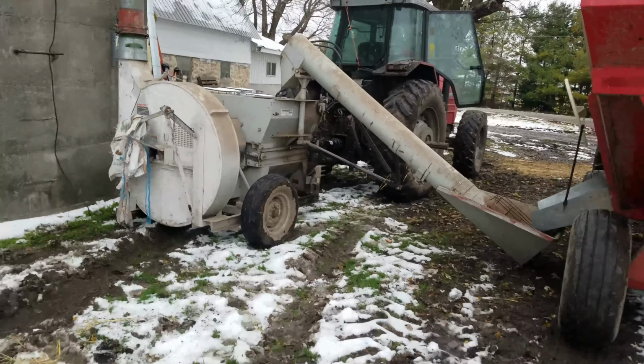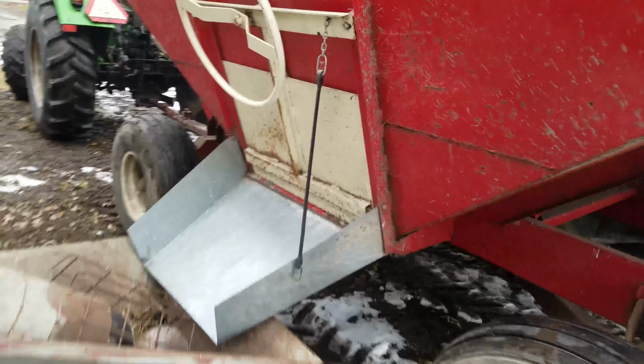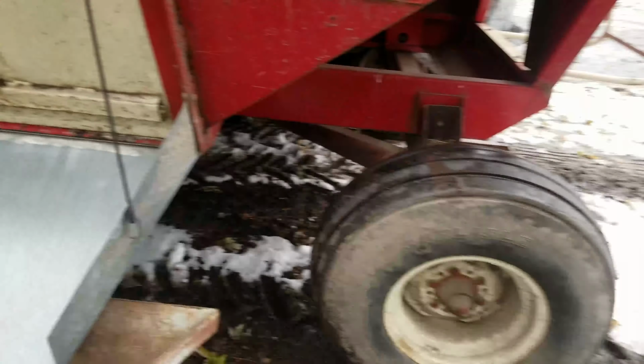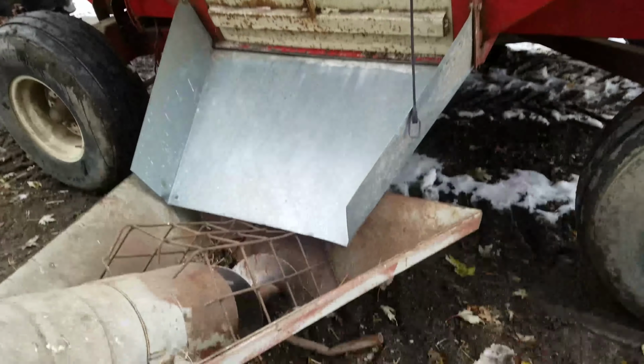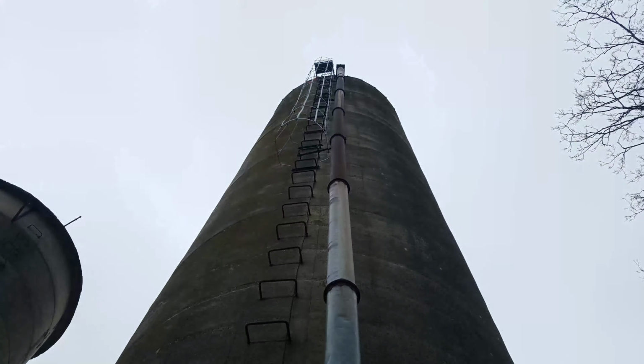Alright, so we got this roller mill set up, and the wagon set up to it. Dad just got started. So what we'll do is we'll bring it up with the grain cart, dump it into the wagon. The wagon will run into the roller mill, up this auger into here, between the rollers, the fan, all the way up.